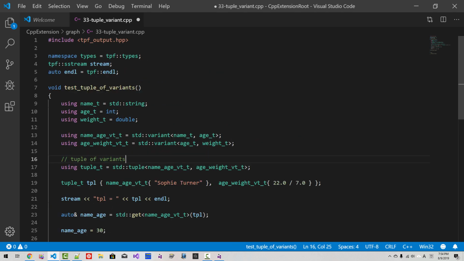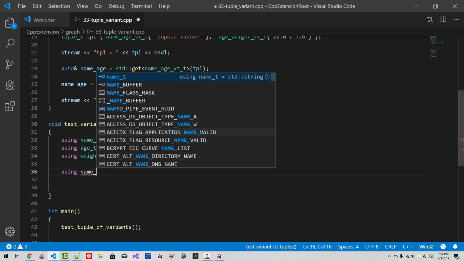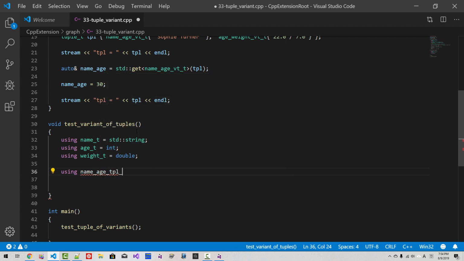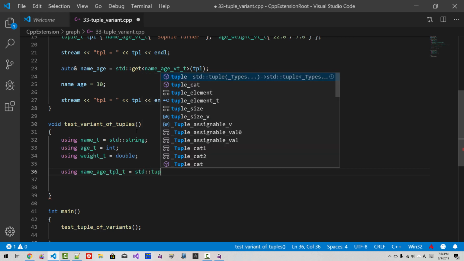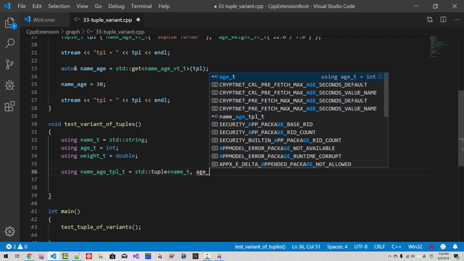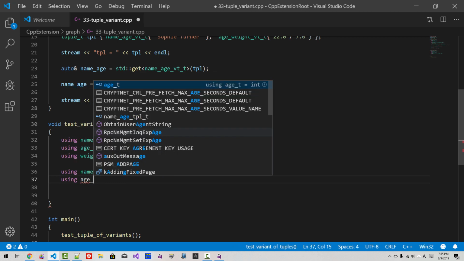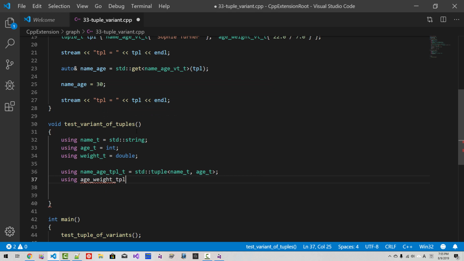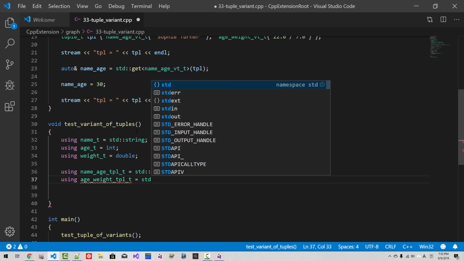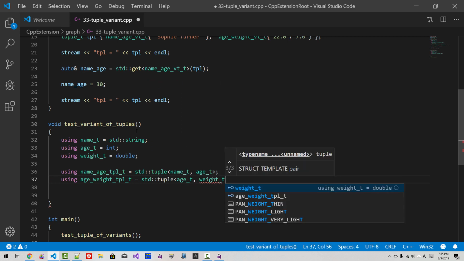Okay, now I will copy this part and paste it here. We now define two tuples, using name_age_tuple_t std::tuple of name_t and age_t. I defined one tuple type using age_weight_tuple_t std::tuple of age_t and weight_t.